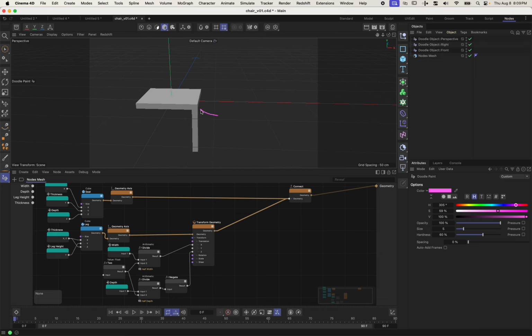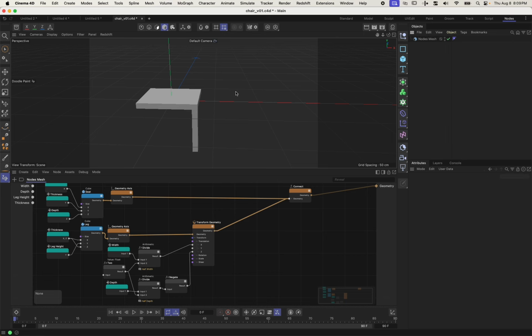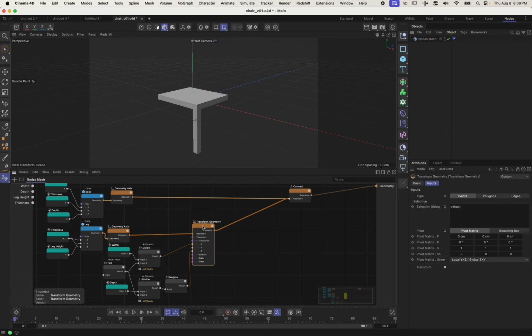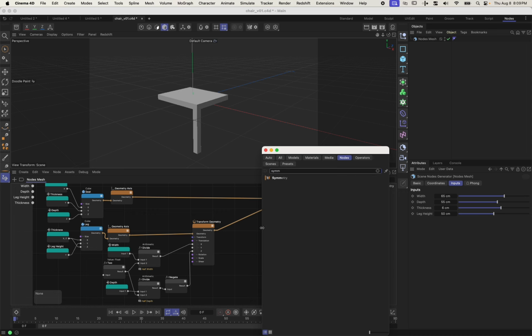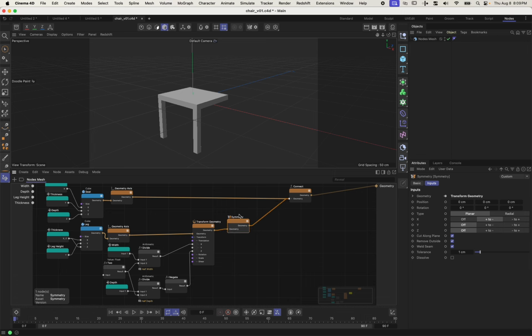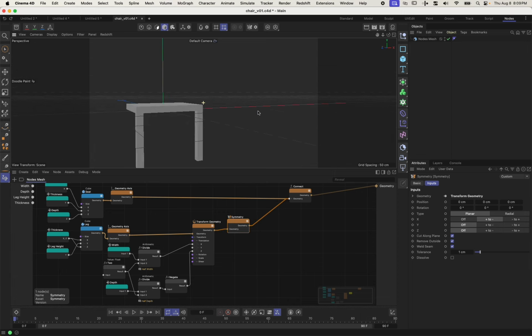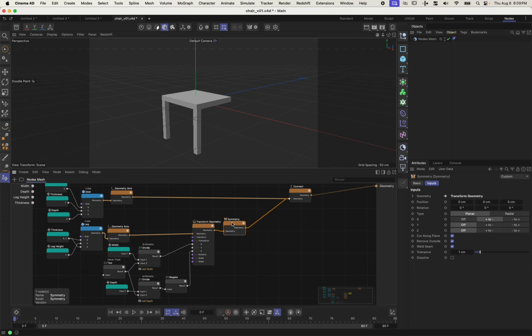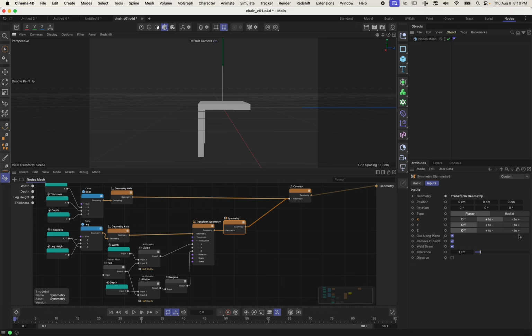So I am now going to take this leg, and I'm going to apply symmetry. I drag it over, and, well, that actually went pretty well. We went from positive x over to negative x, like so. That feels pretty good. Now, what if I wanted to mirror this also on another axis? Right now we're going from positive x to negative, and I also want to go from negative z to positive.